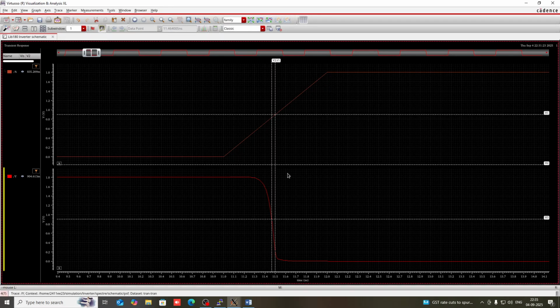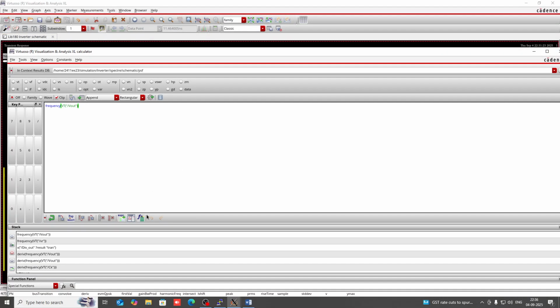Okay, so one way is this, you can find using vertical and horizontal line. And the second way is to calculate this using calculator. So how can I find it using calculator? Here go to tools, then click on calculator, then in function remove this.